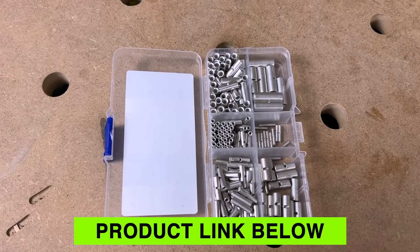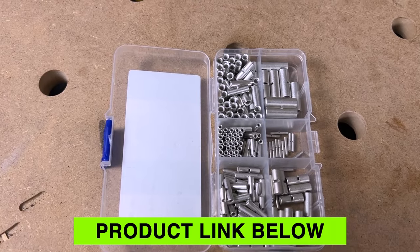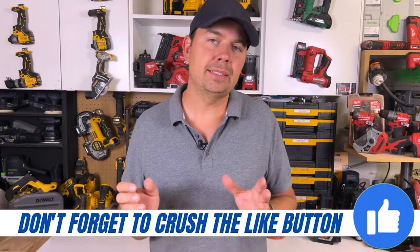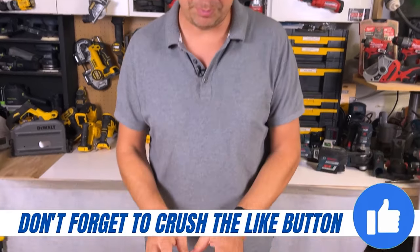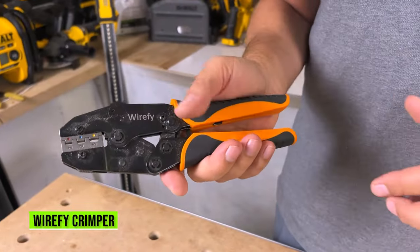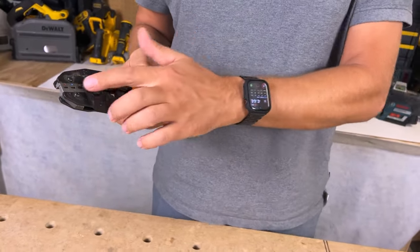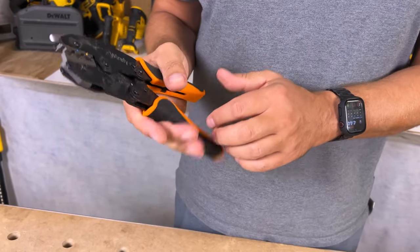It's a really great little kit to have if you're doing all kinds of connections for electrical work — if you're working on a trailer or a boat, anything that's 12 volt, this is perfect. I also recommend you get a Wirefy crimper. These things are awesome; they're color coded and have different models, and you can change the heads.